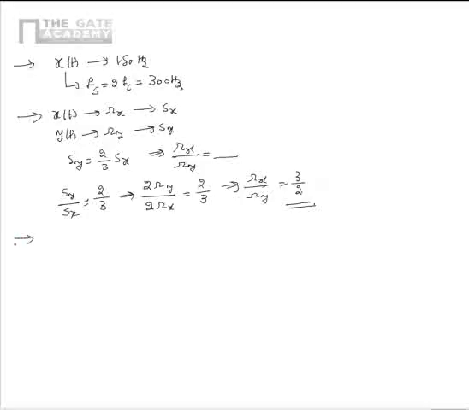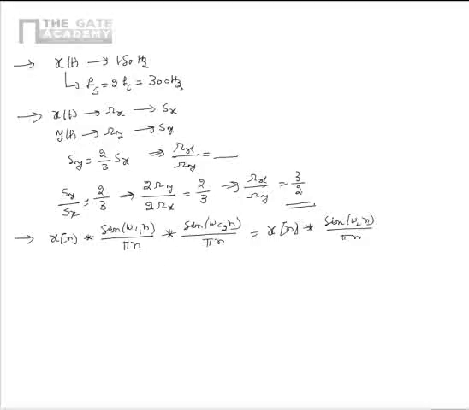Now, let us consider another problem, as per which it is given that there is a signal x[n] which, when convolved with sin(ω_c1 n)/(πn), gives another signal, which is again convolved with sin(ω_c2 n)/(πn). It is found that this is equal to x[n] convolved with sin(ω_c n)/(πn). We need to find the value of ω_c here.